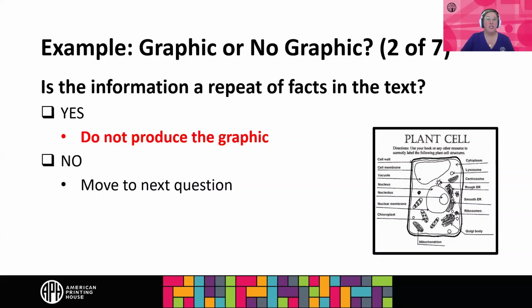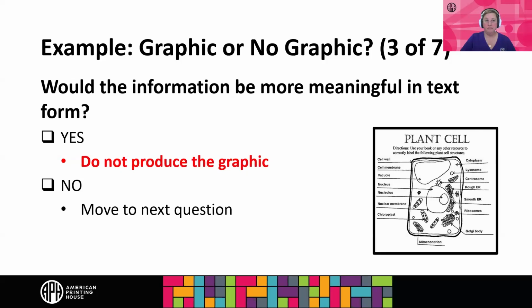Is this information a repeat of facts in the text? Well, there is very little text and we don't know what might be in that student's textbook to be able to find. So for the moment, we're going to say they don't have their book with them. Since we don't have the book, we can't answer yes, which says don't produce the graphic. We have to say no and we move to the next question.